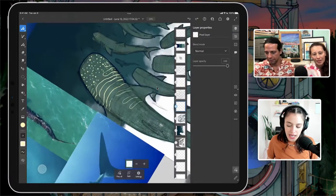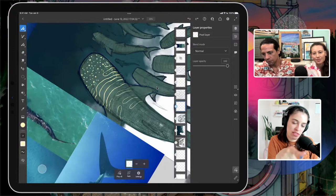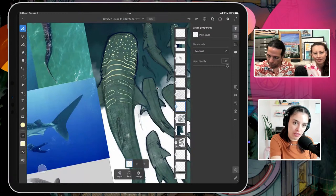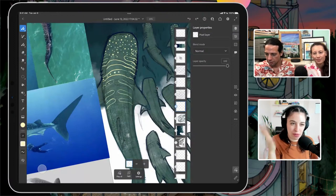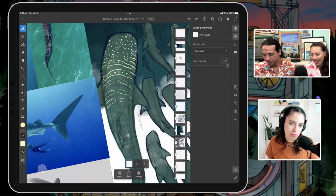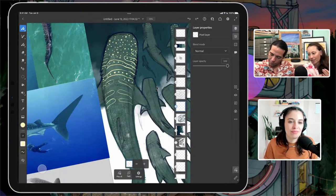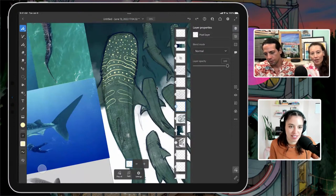And Cody in the chat has a really good point that the dots have helped a lot with the depth that you were talking about earlier. Because the dots on this one that you're working on are big and the ones on the smaller sharks are smaller. And it corrects us from thinking those are baby sharks, whale sharks. That's cool. Good catch there, Cody. Thanks, Cody. I think the contrast helps make it pop off the background too, because the background and the color of the whale shark are very similar right now. So it's making it a little flat. I think that contrast is bringing it forward a little bit more.